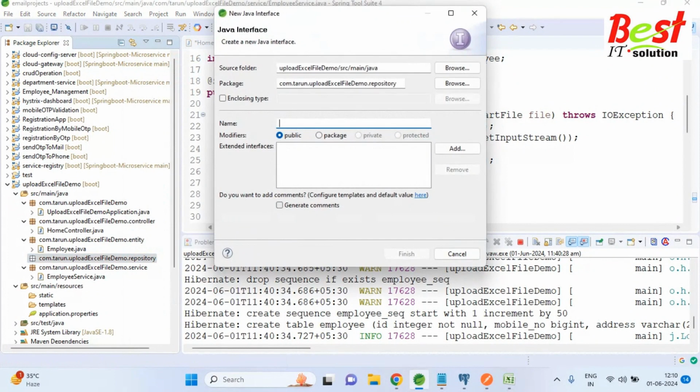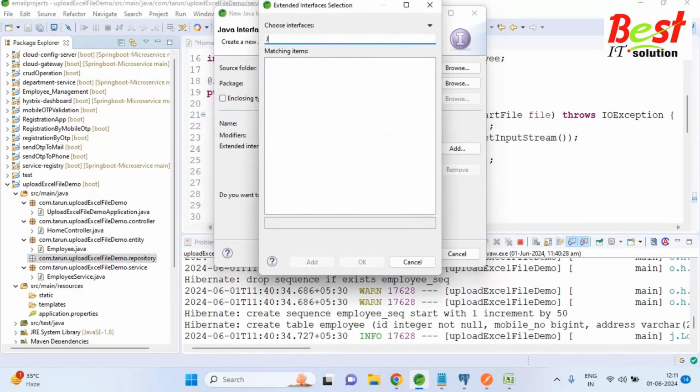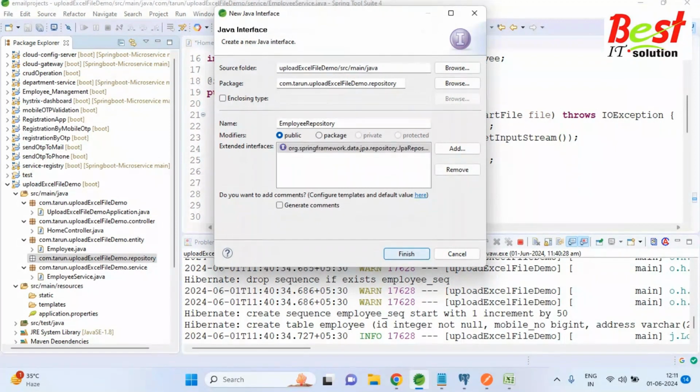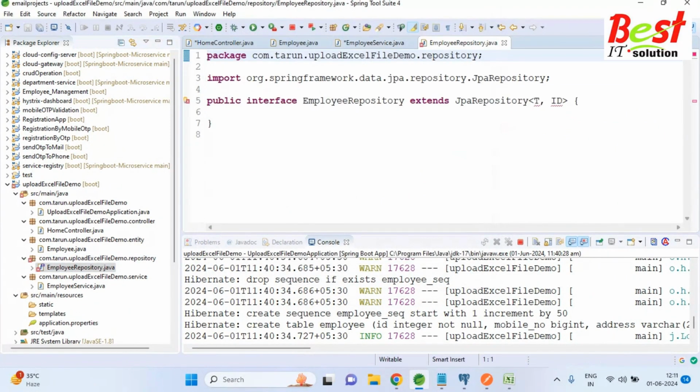So just create an interface here, EmployeeRepository, and add the JpaRepository.